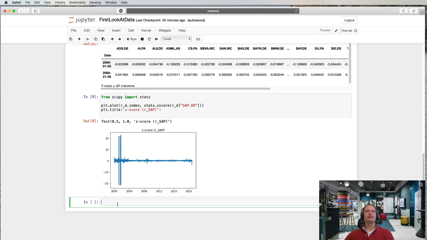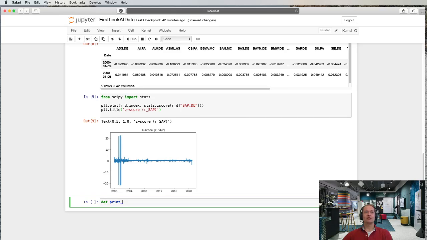So here's what I do. Let me write a function that plots the z-score for all firms, but not just the z-score, but the z-score above a given threshold, let's say 10. I want to have the 10 standard deviation events and more, because these are events which either have a lot of economic information or maybe it's a data error. So let's just get a feeling for that data.